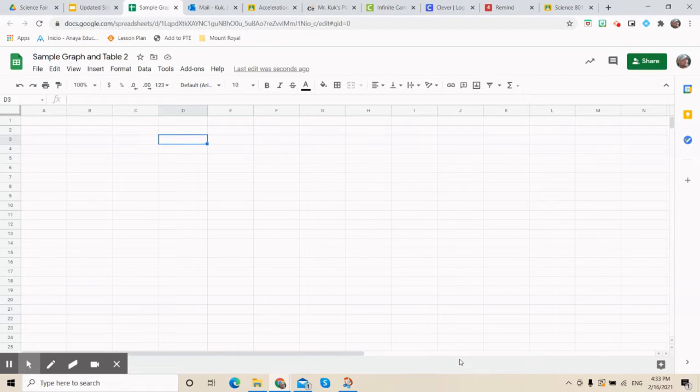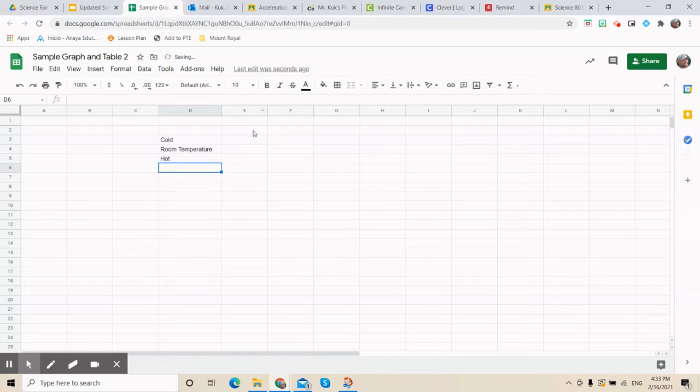Now, first thing I want to do, I'm going to make up a scenario and make a table of data. Obviously, you're going to want to use the data from your experiment. But let's say we did an experiment where somebody was changing the temperature of a magnet to see how it affected its strength. Their question was maybe, how does the temperature of a magnet affect its strength?